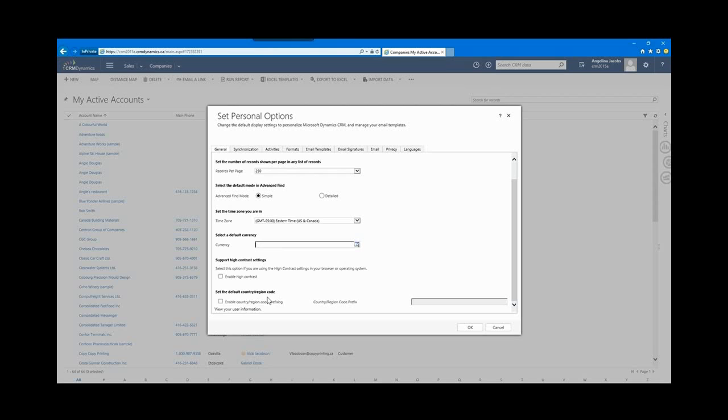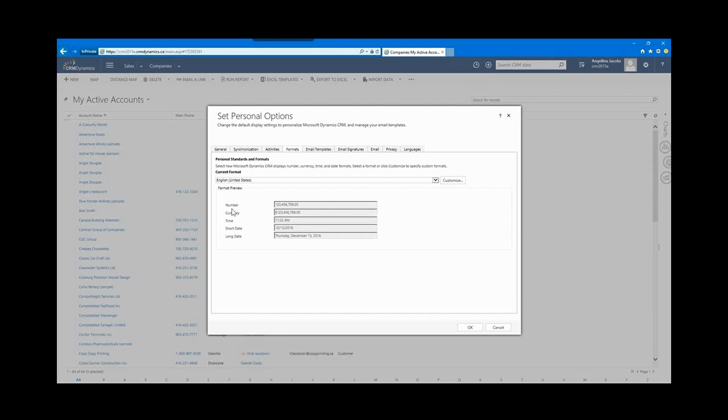You also have the option here too to do any of your country codes. So again, this is just a little more personalization for you to put into your system. The other area I like to show in the personal options is the formats. And what this is, is your number formatting, your currency formatting, and your date formatting. And some people are really picky with their dates in terms of how they see them. Some people like just seeing the numbers. Some people like seeing the month spelled out or shortened at least. This is where you can edit that.